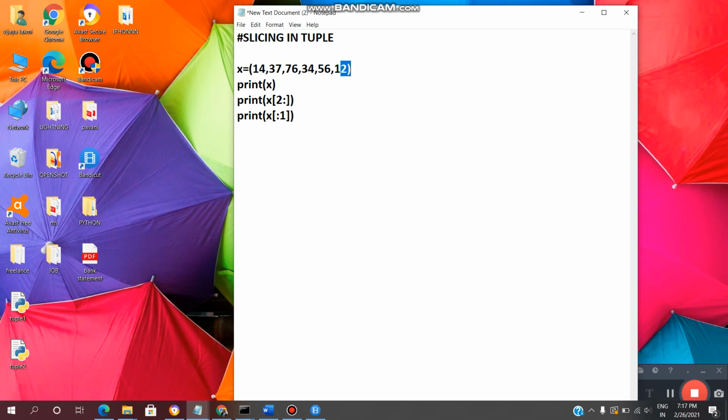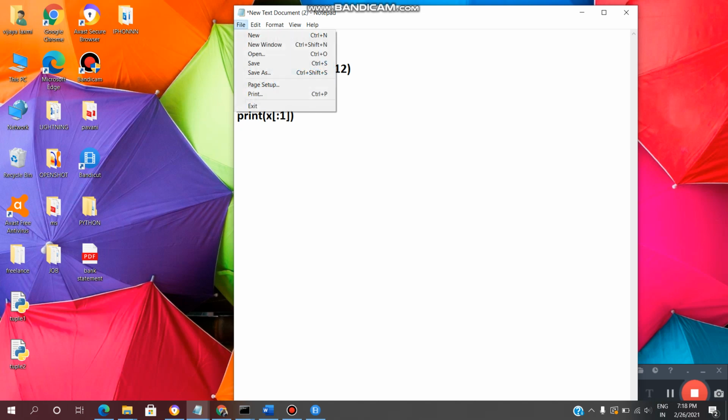So we can write from starting index colon ending index, from where to where we want values, that is called slicing. Like I want to print from 0 to 4, or from 0 to 3, or from 2 to 4. Like this, we can print the elements by using slicing.